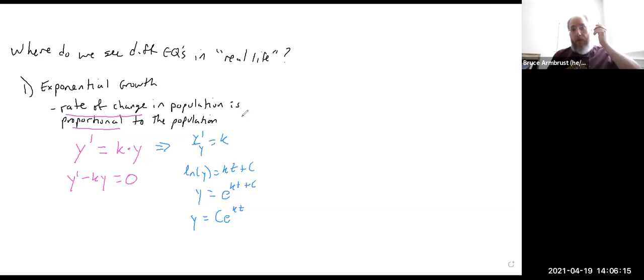Let me show you what we get if we do it the linear first order homogeneous way. So here, p of x, or I guess p of t. I'm going to erase that since I use t on the other side. And just so you know, it's pretty much standard to use t as your variable when you're talking about populations or exponential growth, because it's usually time dependent. Anyway, p of t is negative k.